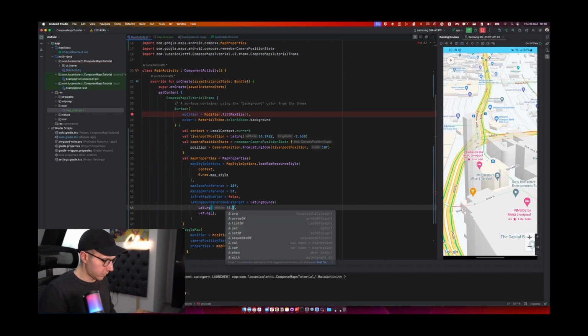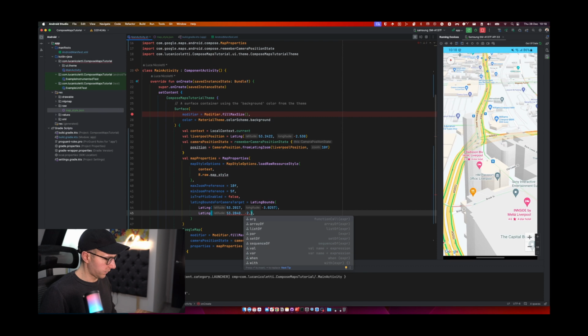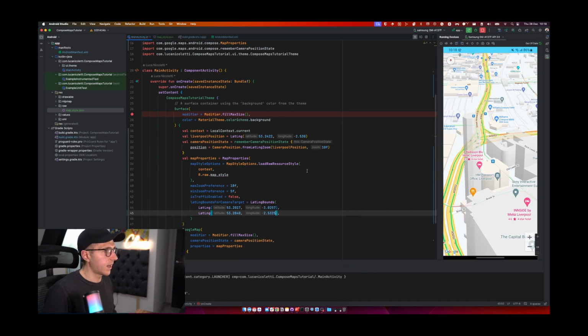So I have here 2 values, which will be 0, 2.7 and 53.2840, minus 2.5325, 20. So let's change this in order to be inside of it. It should be 2420. Okay, should be able to do so.